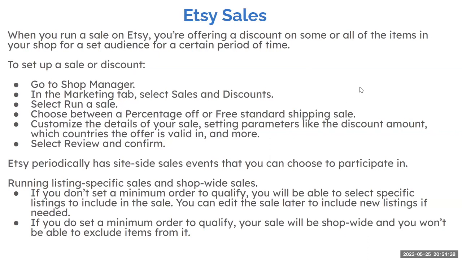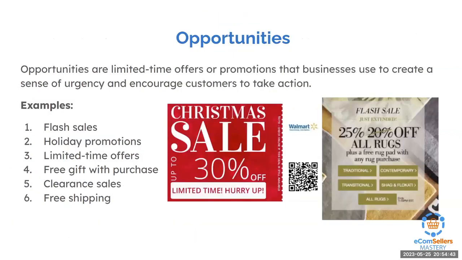Okay. So these are the steps that you're going to go through to do sales on Etsy, and then you have them on other platforms as well. You can offer this weekend coming up, we have a Memorial Day weekend. So again, flash sales or Memorial Day sales, promotions. The Memorial Day sales have already started. So, you see them all the time. A limited time offer, deal, you can do that. So again, you can do this for any of the platforms where your product is listed.